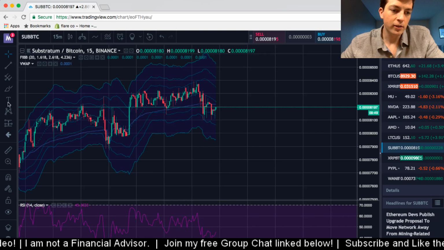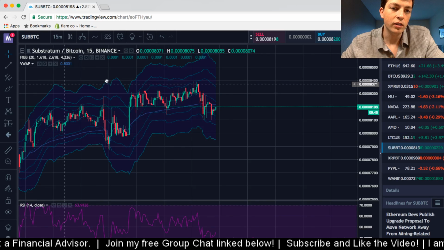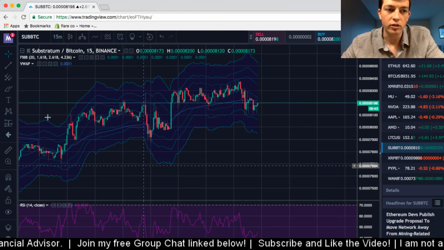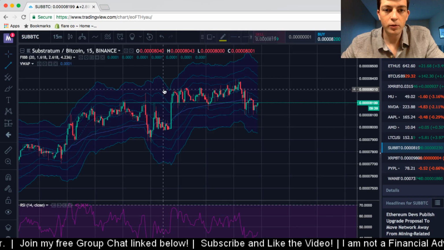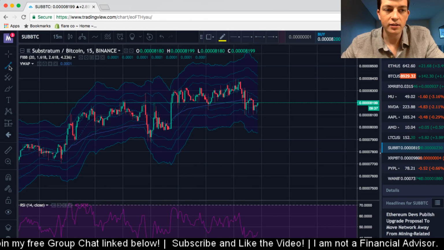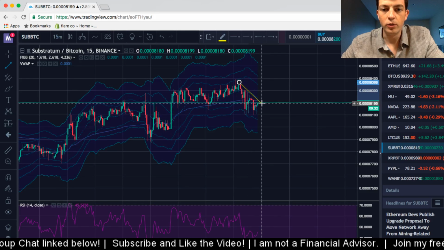The bottom left, or the sidebar, this left side here, is all drawing and things to do with the specific chart itself. So if you're looking for something, like say you want to draw a line, you can click on this point to point, and it means you're going to click on one point and then draw it to another point, right?